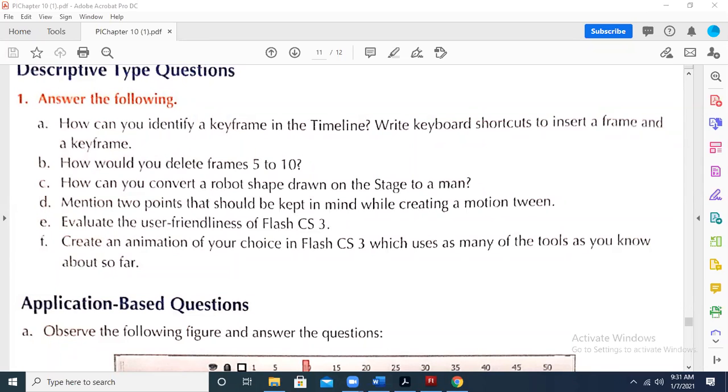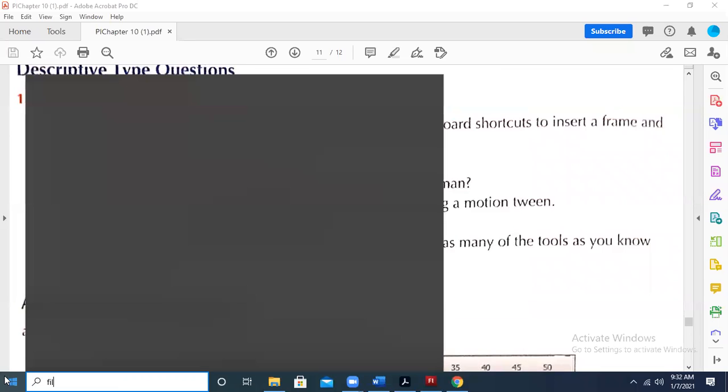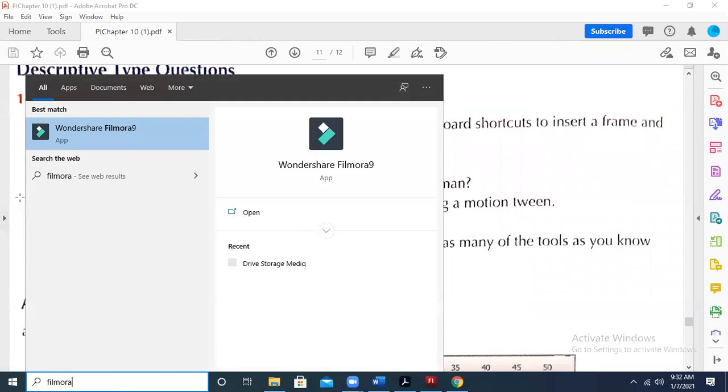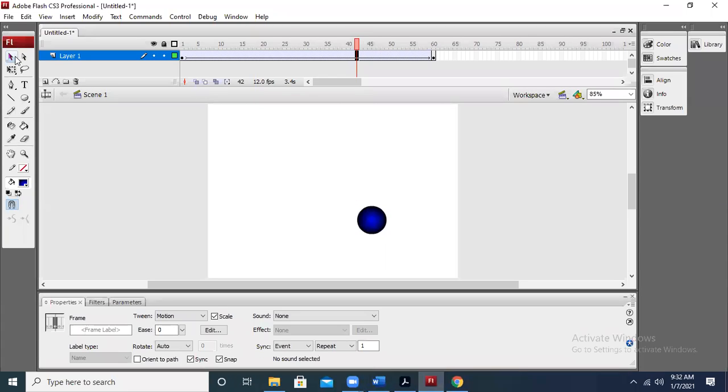Okay, good. So sometimes you open some software and it seems very difficult. For example, I open one software in front of you. When it is opened, you will say that a number of things are there, and it seems difficult. But actually, it is not. Same is the case with Flash. Flash seems difficult when we open it the first time, but actually its environment is very user friendly.